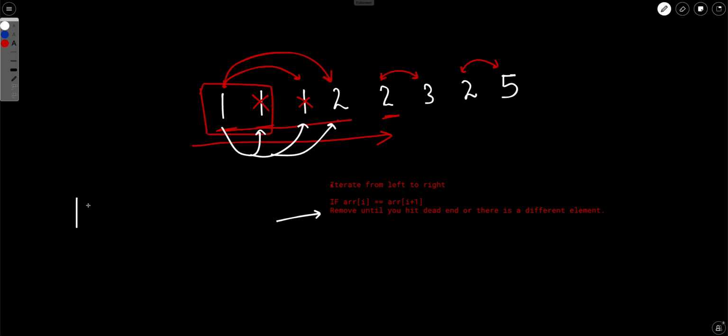For example, let's say this is the case, like 2 3 1 and 1. In this case the first two you will skip. Now for this one you will remove this one, and now there's nothing, the array is finished. So you can't actually make any pair for this, so you will delete this as well, because there is no pair for this either.